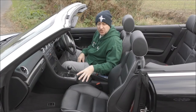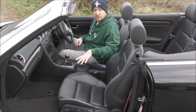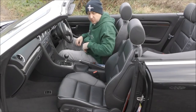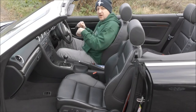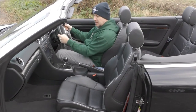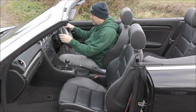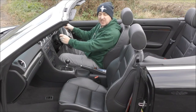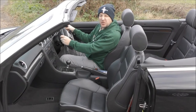The seats are not electronically adjustable, but they are comfortable. You've got the lumbar supports and the bolster supports, and you can feel comfortable. They are a little bit slidy because they are very smooth leather, but you are seated well in the car and it's not really going to throw you out the door.